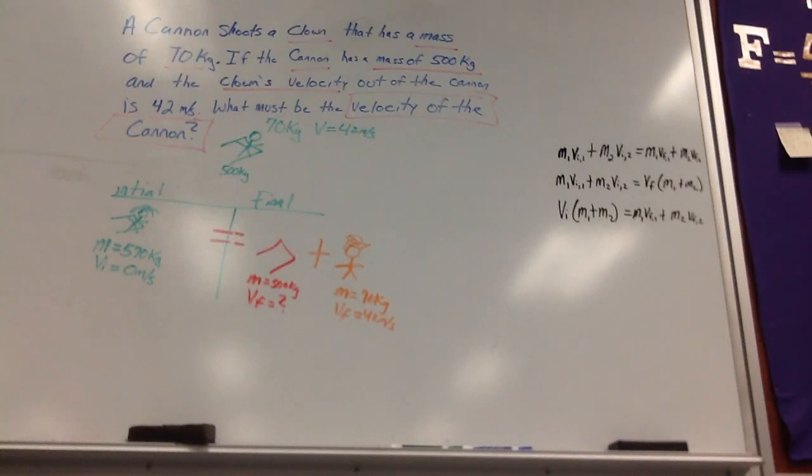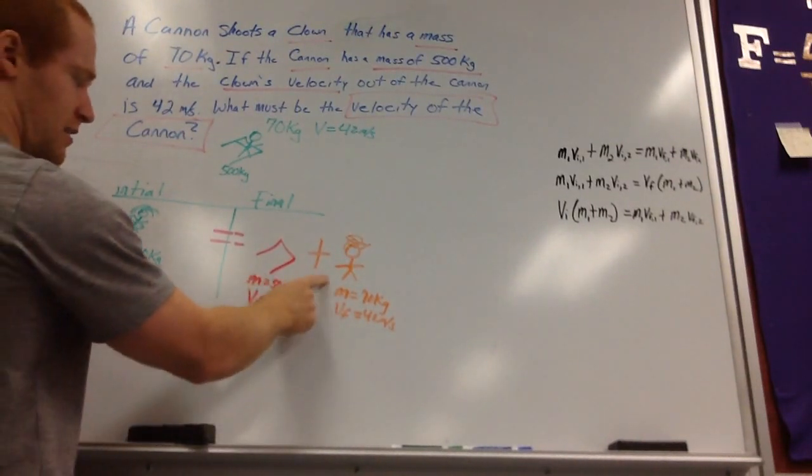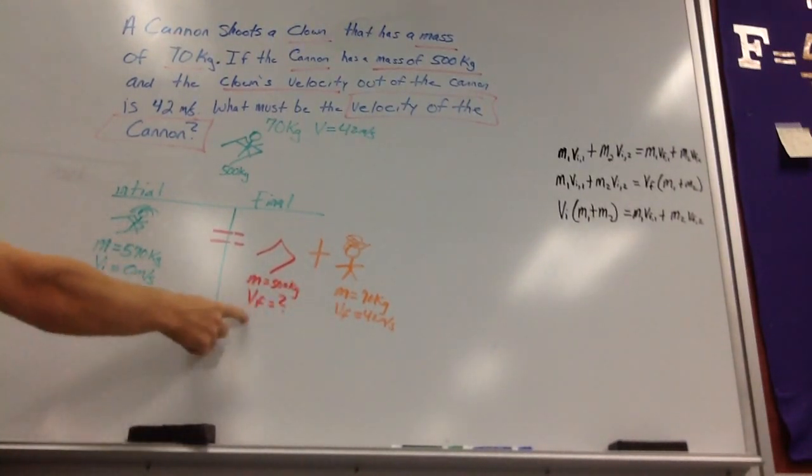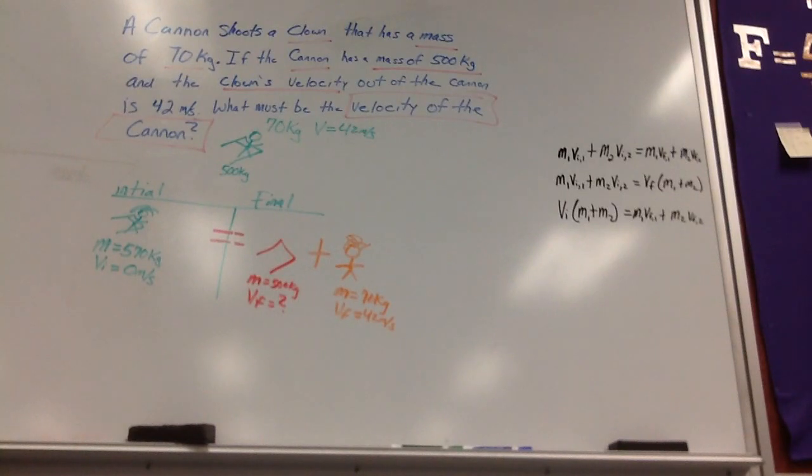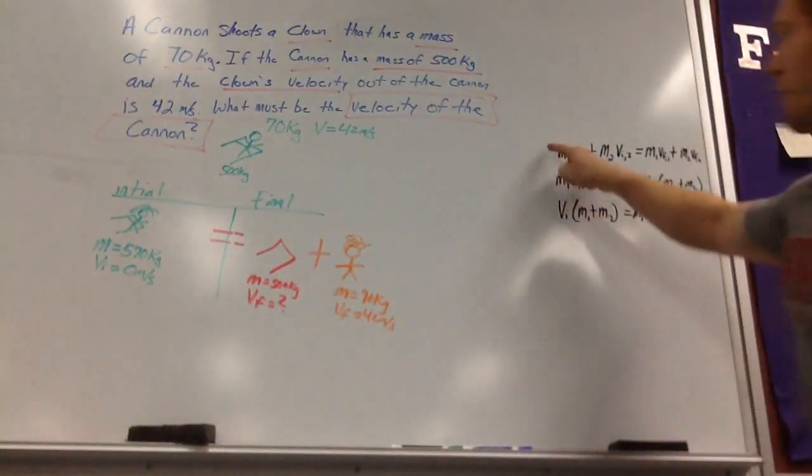So based off this is technically our givens and our unknown. Notice our givens: mass and initial velocity, mass, final velocity. Our unknown would be the final velocity. Notice I color-coded it because I think it makes it a lot easier. So based off this diagram, you should be able to pick which equation we are going to use.